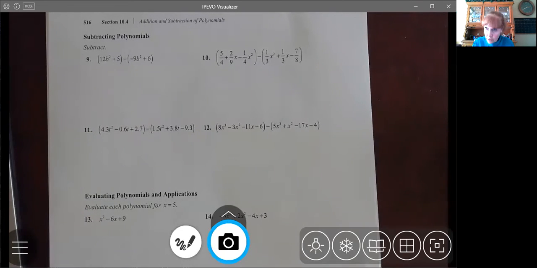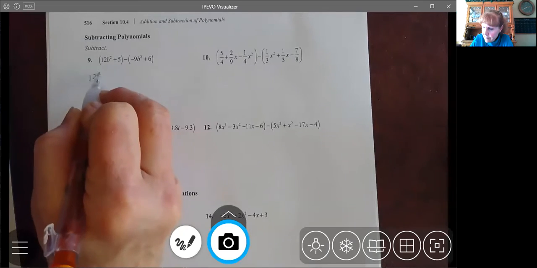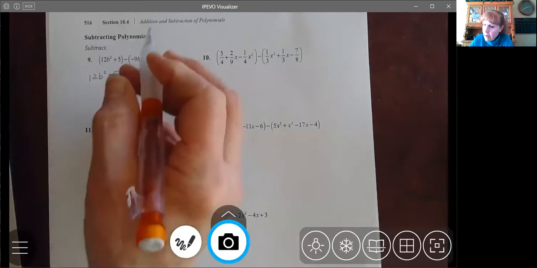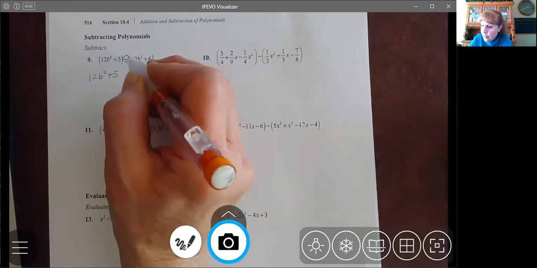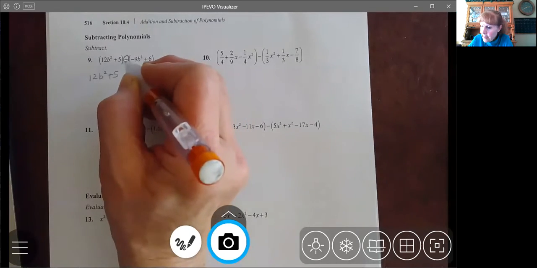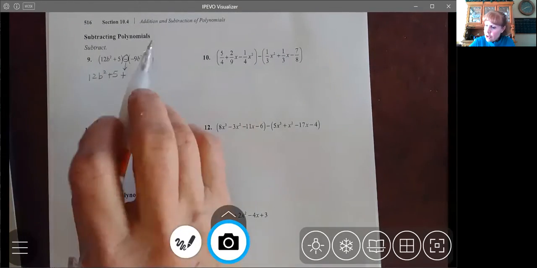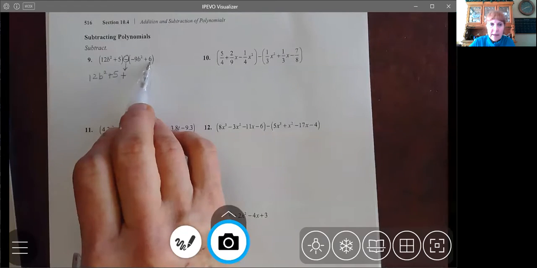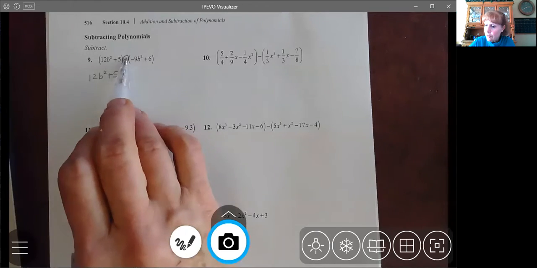All right, so now we're going to start subtracting. Notice that in between the 2 parentheses is a subtraction sign, not an addition sign. Because it's a subtraction sign, in front of this one is nothing. We're going to change this, getting rid of it by putting it through here. So this is a positive. And then we're going to change the sign on everything on the inside. When you do this, you'll have to distribute this through.